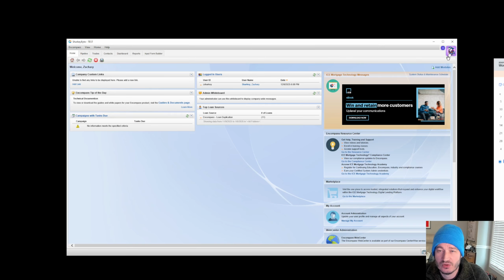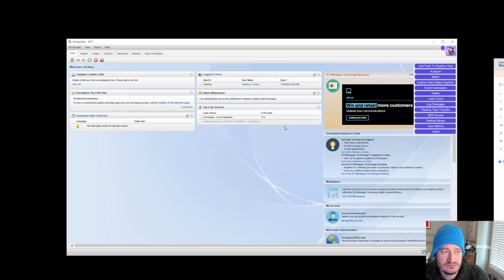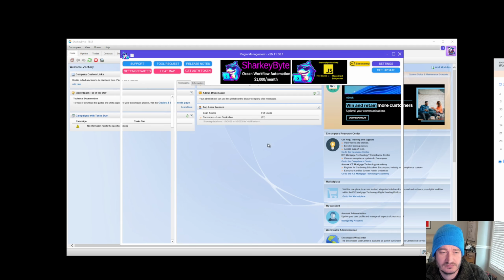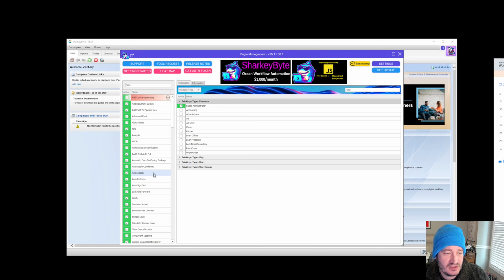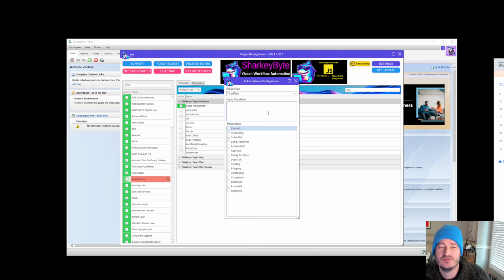And then switching over to the plugin, this is going to be the same thing. For auto retrieve here, we do have some configuration in the plugin, which isn't really necessary in Ocean, because in Ocean you're specifying which loans you want to auto retrieve.